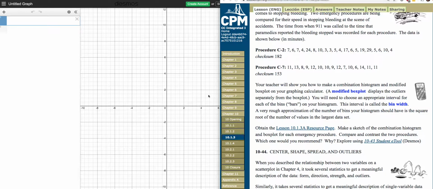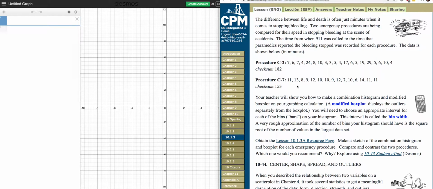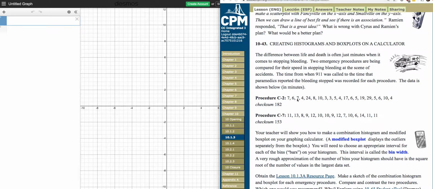They may want to do this problem over here, this first one, by hand, and then use the technology in Desmos to create it in there so that they can compare the two procedures, both by hand and on Desmos. But 10.4.3 is the first time they're really creating the box plots and histograms, and it says on a calculator. And so we can use Desmos to do that. There are a couple of shortcuts that you may want to use, and the copy paste button works really well if you have a list of data.